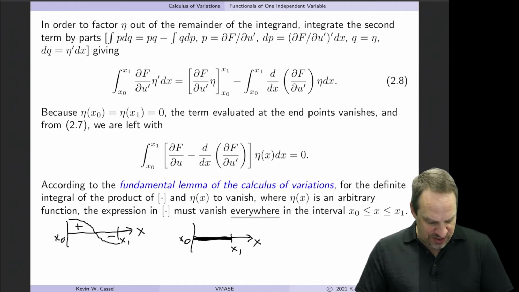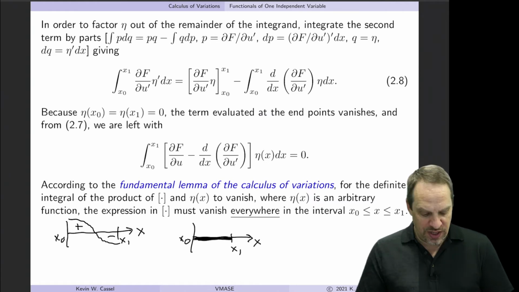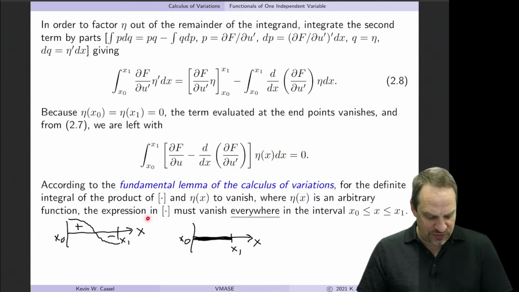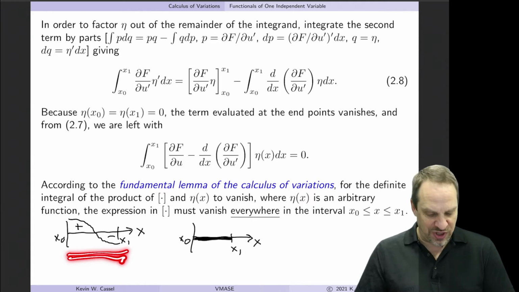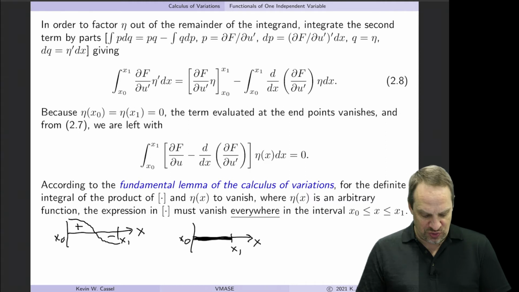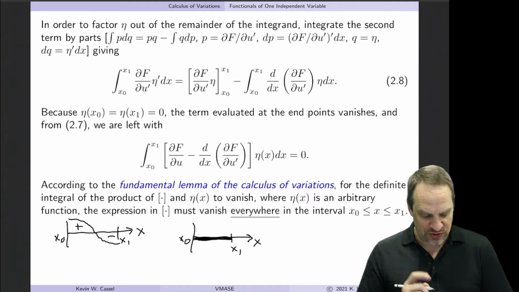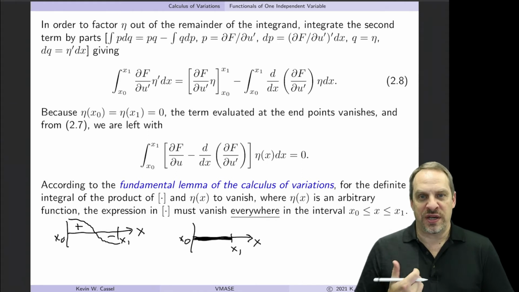So you're just integrating 0, and of course the area under that curve is 0. The first case can only happen under very special circumstances. And in fact, here we have this integral of the product of these two things where eta is arbitrary. So in general, for most etas, this of course is not going to be true. So we can't rely on that reason for the definite integral to be 0. So the only other reason why we could get 0 is if this second possibility is the case. And so that's what happens here. And that's the fundamental lemma of the calculus of variations.